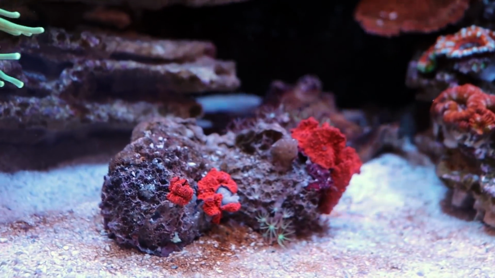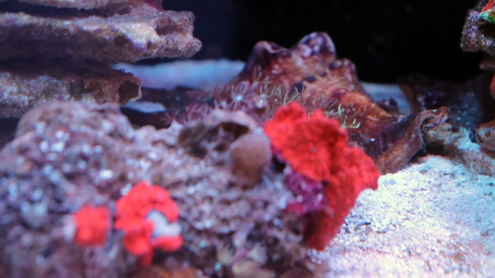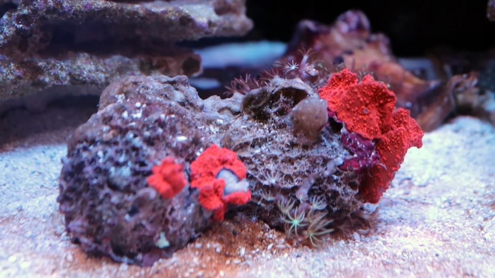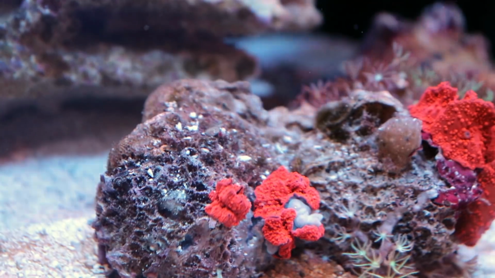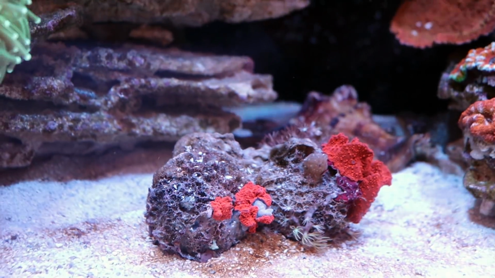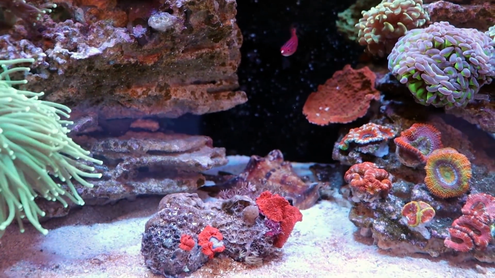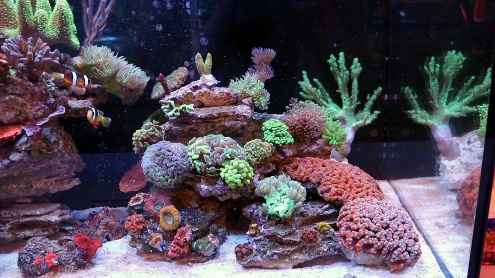Some red mushrooms, but they don't seem to be doing too well. They're actually kind of shrinking in size, getting smaller and smaller and falling off. This used to be covered with mushrooms, so maybe just a bad spot, too much flow, or too much light. You can see this one is kind of letting go of the rock. Anytime the coral's releasing from the rock, especially soft corals or mushrooms like that, it's telling you that it's not happy where it is and it's letting go in order to go find a better spot.